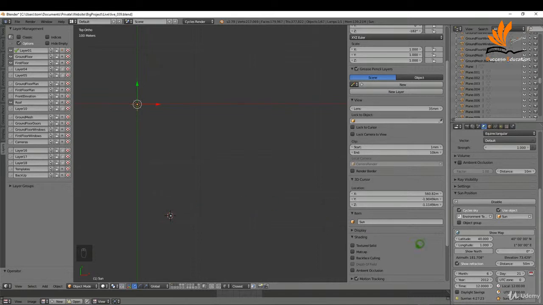The next thing I want to do is come over to Distance, and you can see it's 50 meters, and that's just the rotation point of the sun. So it's going to rotate from a pivot point of 50 meters away. I'm just going to increase that to 3 kilometers, which is the maximum. So I'm going to type in 3K just so you can see this a little bit better. And if I change the time of the day, you can see that the sun is going to rotate. I'll zoom out a little bit more and just increase the time, from 0 hours right the way around all day.